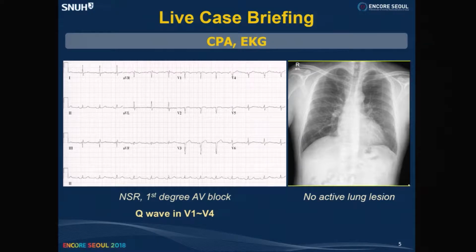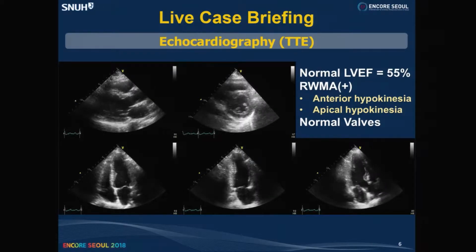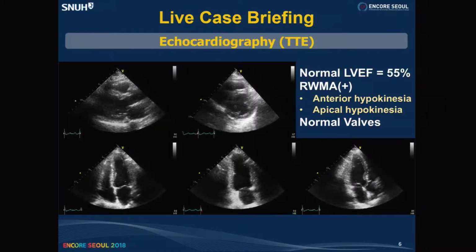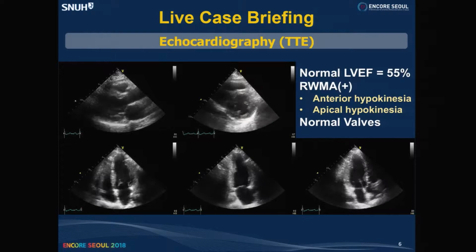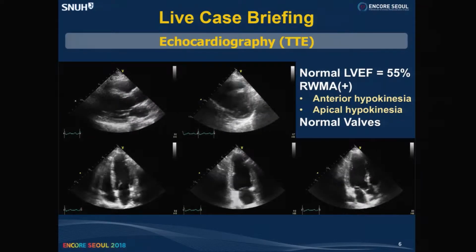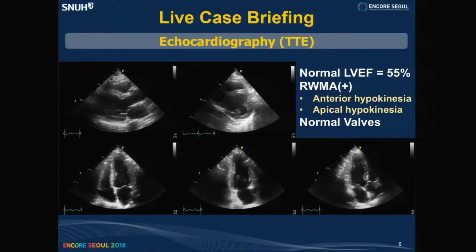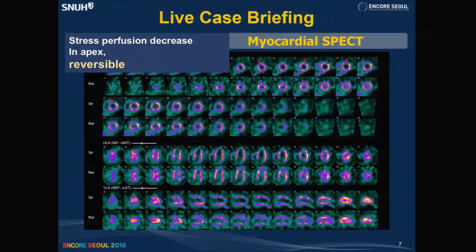ECG is very important to determine the viability of the CTO segment. There are Q waves in the anterior wall, so it may not be necessary to do a CTO, but the patient is symptomatic and echo shows contractility of the anterior wall, no thin scar. Thus, there must be viable hibernating myocardium at the anterior infarction territory. Furthermore, SPECT showed a perfusion defect that is partly reversible. That's the rationale to do a CTO intervention for this young patient.